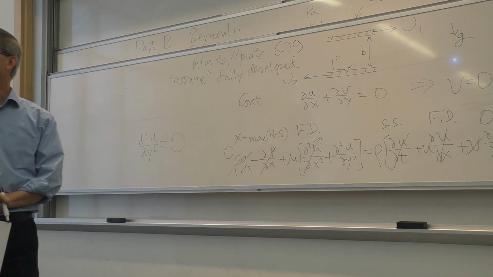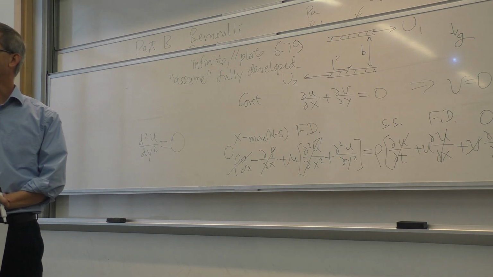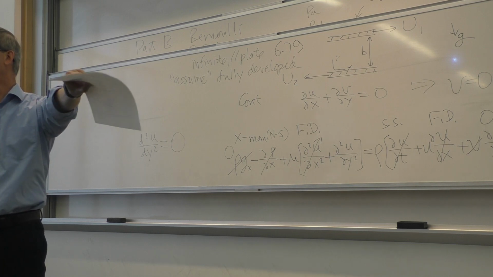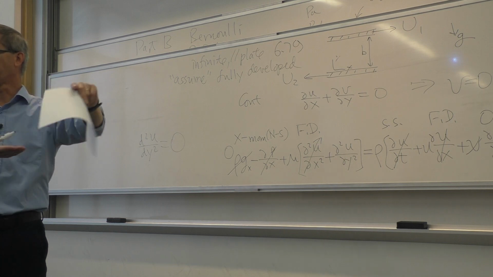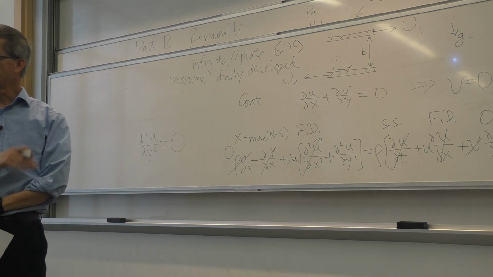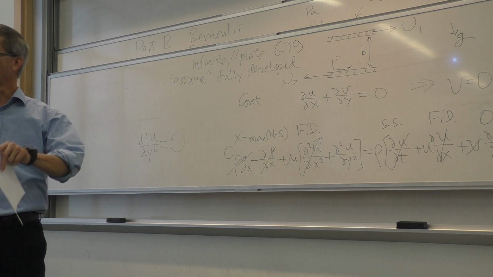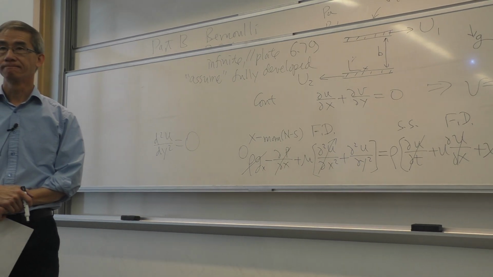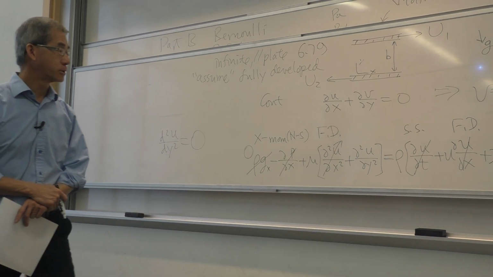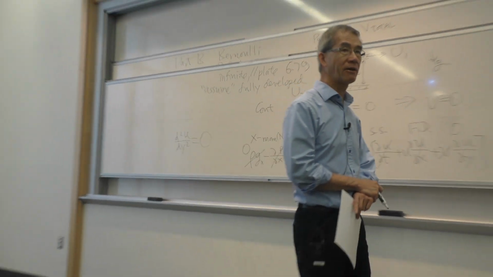Yes? So if there's an infinite plate with the two speeds not constant, would it still be fully developed? Yes. Say that one of them was speeding up? Yes. You still think about the way they move. Away from the edge, if you are in the center of the plate, all that region near the center is fully developed, even though they're different velocities. Fair question, but it can be established. Right. Other questions on this problem that relates to the use of the Navier-Stokes equation?